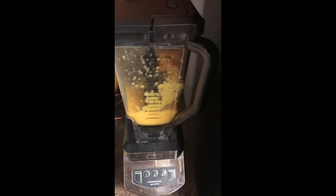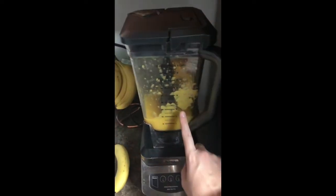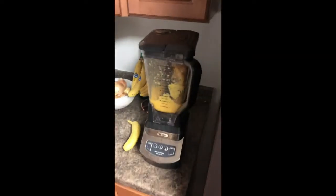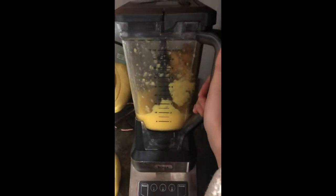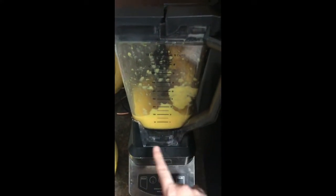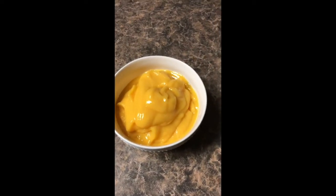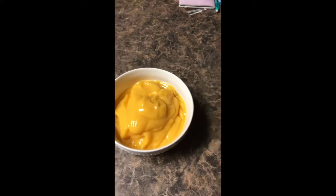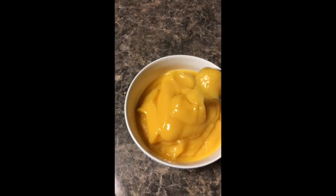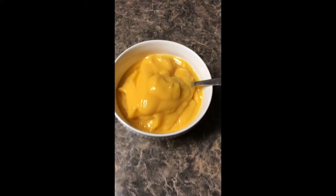All right friends, you wanted to know my healthy treats. Tonight I'm going to show you how to make sherbet. My family has rainbow sherbet, but I'm not having food with added sugar. What I'm having instead is frozen mango with a little bit of water — or you can do orange juice — blended up with mostly frozen fruit and only a little liquid. It tastes better than sherbet. Mango does have sugar but it's natural sugar, and if you're craving frozen yogurt or sherbet, this is a great substitute.